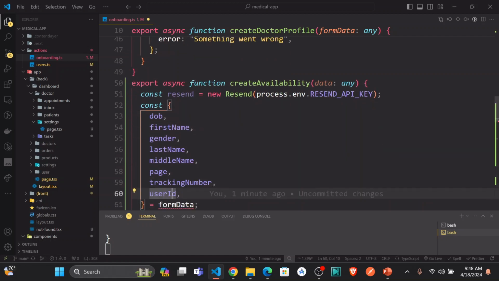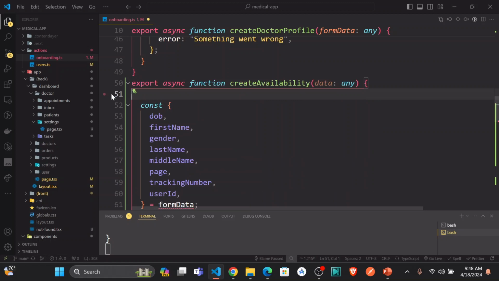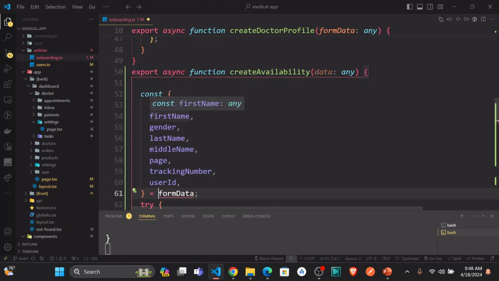We don't want anything to do with resend or anything. I don't know if we're supposed to destructure this data. I'm just going to simply leave it as data.